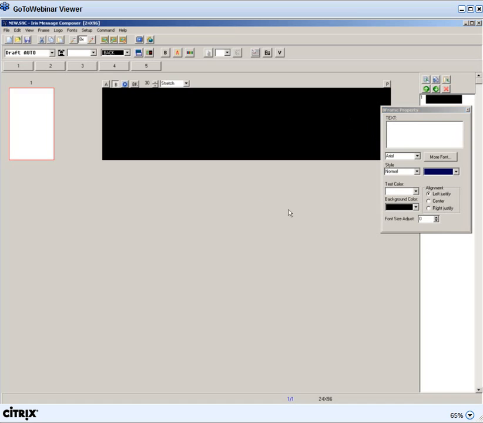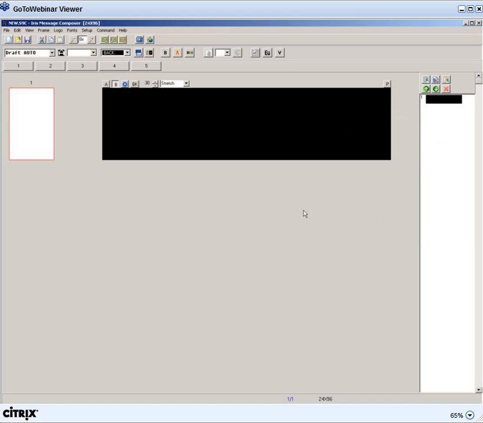So when you first get started with a program, this is what you're going to see. One most important part when working with a program is to determine the type of sign as far as matrix size that you're working with. Everybody's going to be working with a different type of sign. Right now I'm working with a 24 by 96, which is a 24 pixel high by 96 pixel wide sign. We usually refer to our signs by the matrix size.